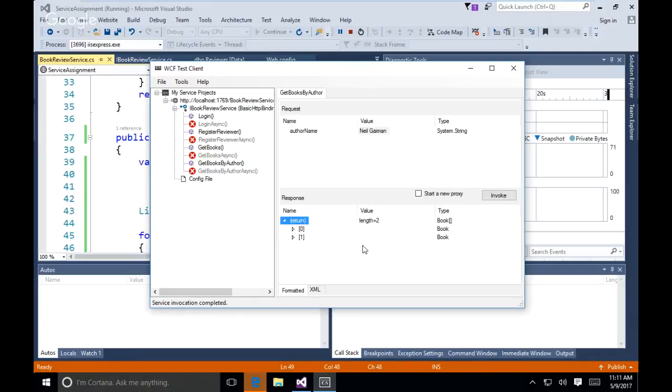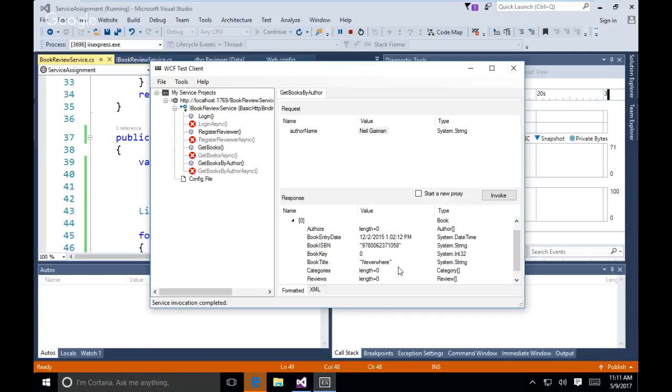Yeah, so it returned 2 books. So it returned Neverwhere, and it returned American Gods. Which is on TV on Stars now.